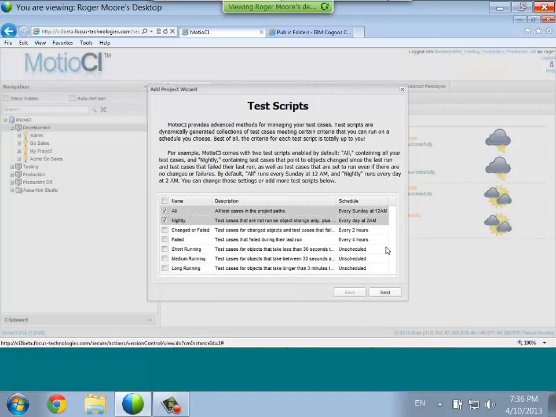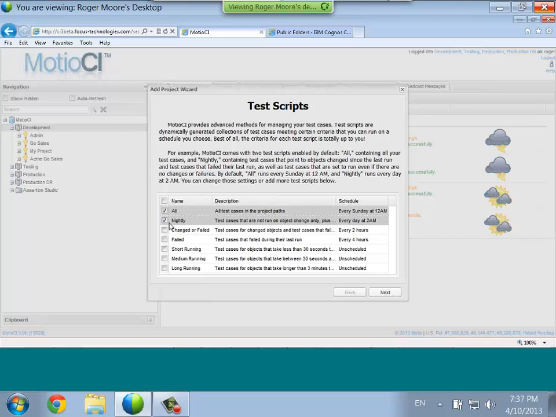And then the last step is scheduling of our test cases. And so you typically want your test cases to run fairly frequently. And you have a few different scripts for how we are able to execute the test cases. We have a nightly script, which will run all of the objects. Technically speaking, it doesn't run all of the test cases, it runs all the ones that it should run. Because for things like a report, you want to run all the test cases on it even if the report didn't change. But a folder, you only need to run the test case on a folder if in fact the folder changed, because it doesn't have other dependencies.